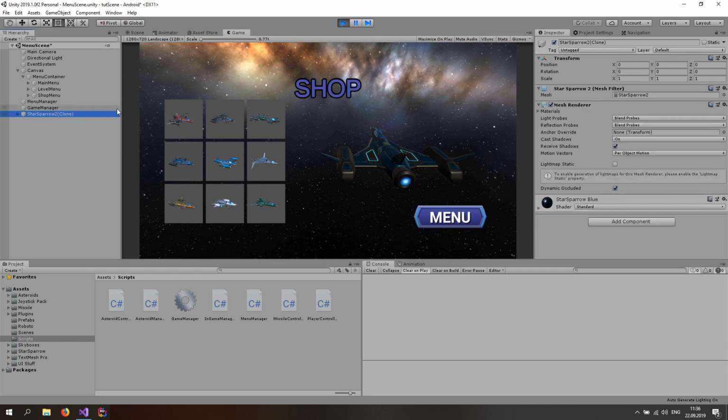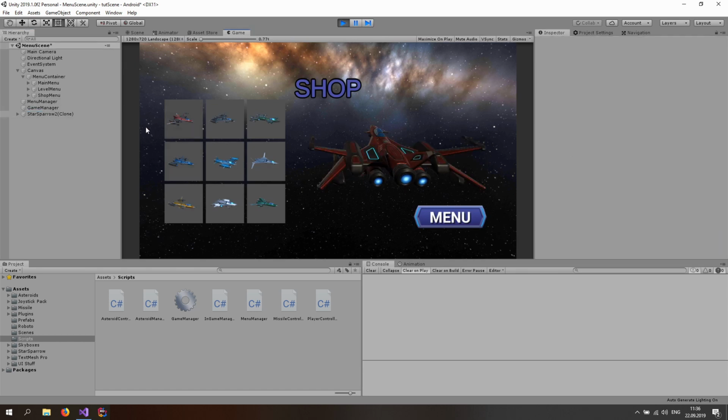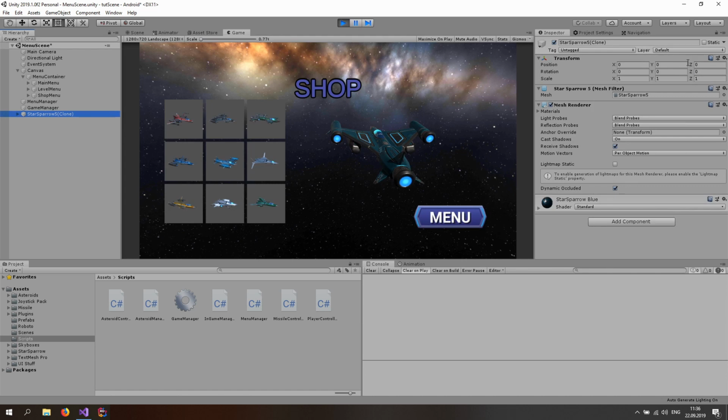So right here in the Star Sparrow, if I click on any different prefab, the old one gets destroyed and the new one gets instantiated. So let's click on something and then the Star Sparrow. And then if I go to the Y rotation, I want basically to rotate it this way constantly over time. It's not going to be hard, but I also want one thing.